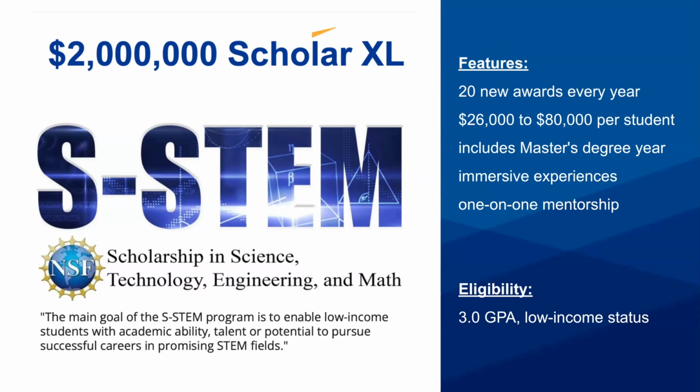And if you stay one more year to get your master's degree in our BS plus MS program, sometimes schools call them 4+1 programs, which means you spend 4 years as an undergraduate plus 1 extra year, and you get a master's degree as well. We'll pay for that too. We offer immersive experience in research and industry. If you want to get an internship, we'll pair you one-on-one with faculty mentors to make sure you get the very best attention and access to research and internships and all that.